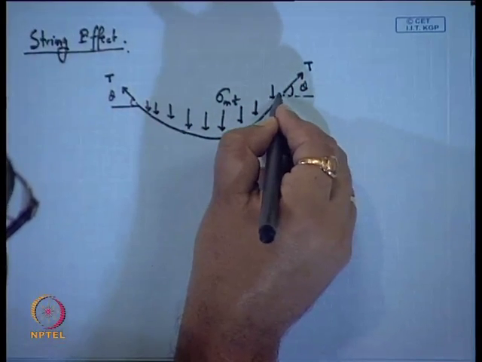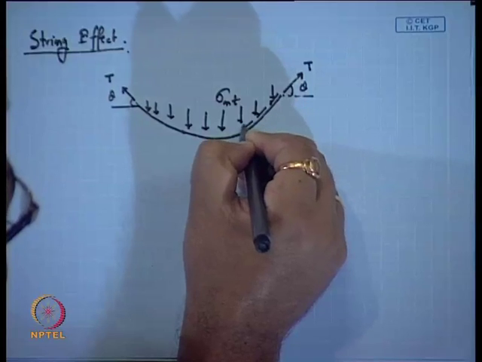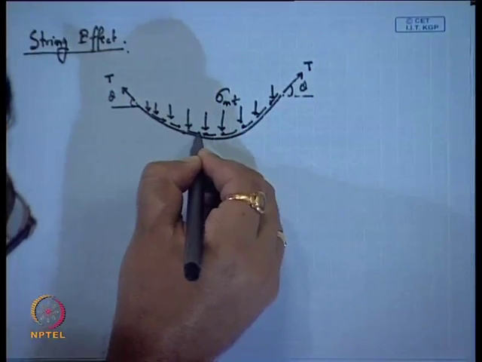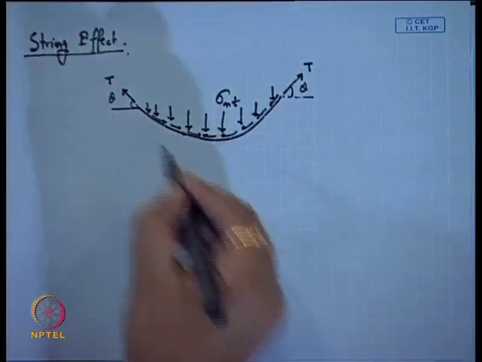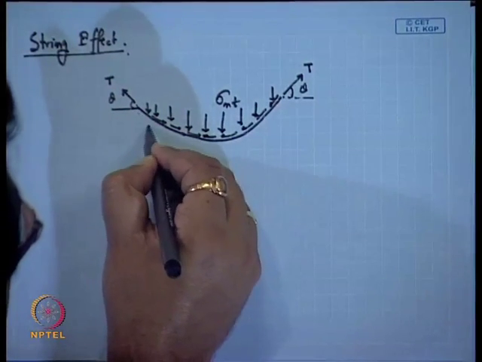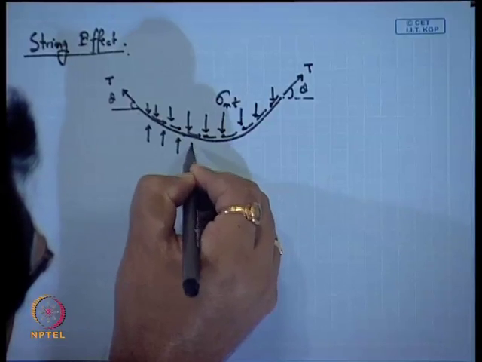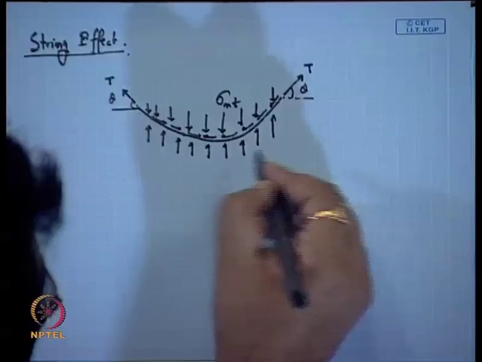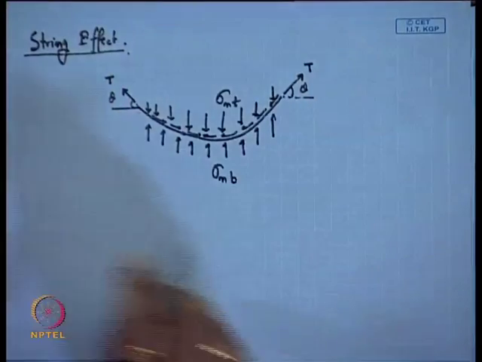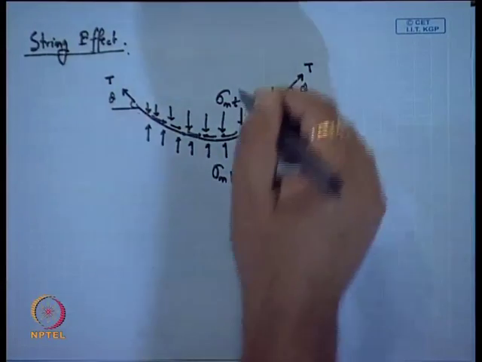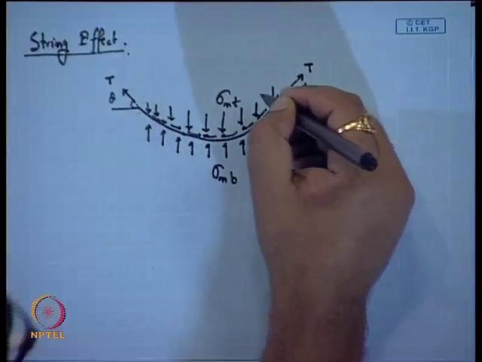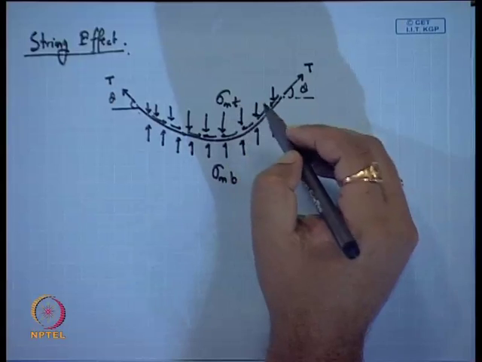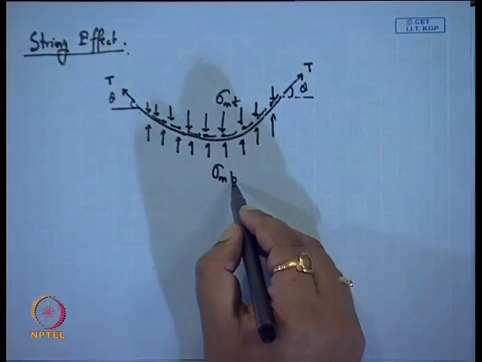Because of these things, this shear force will act here also, and the reaction force here will act in the bottom direction. So, this is sigma n b. These are the two vertical stresses. So, this is sigma n t at the top of the reinforcement and sigma n b at the bottom of the reinforcement.